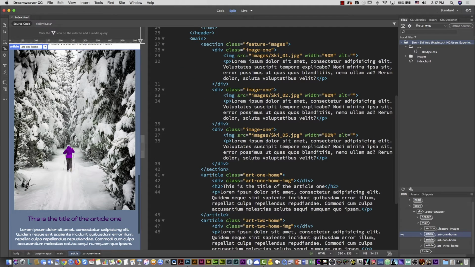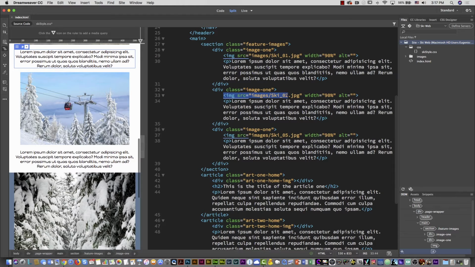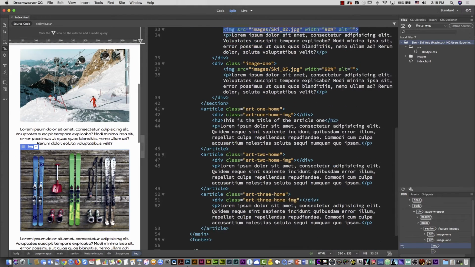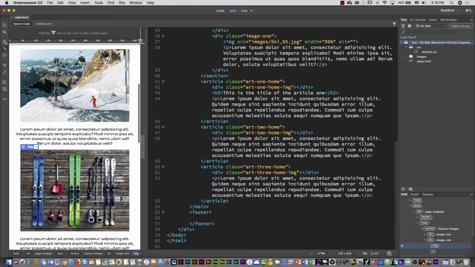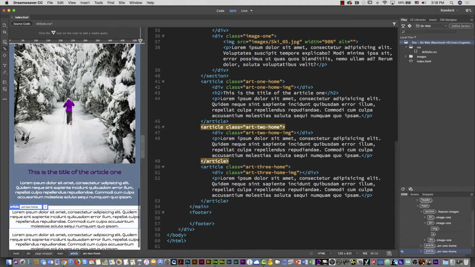If you remember what we did here, we typed img, and it's an HTML code to place an image. In this case, on the lowest part, I have the article 2 home and the article 3, okay? And then inside I have the article 3 home image and the article 2 home image. I would like to place images there as a part of this article 2 and article 3. How can we do that?